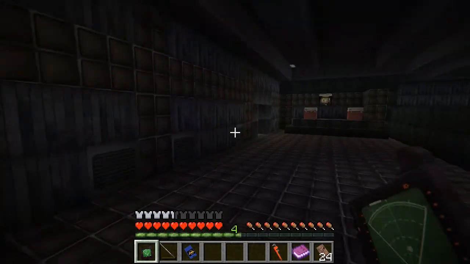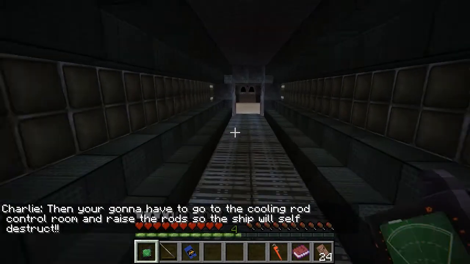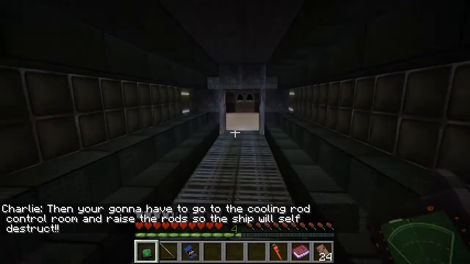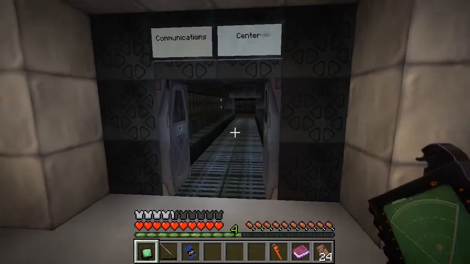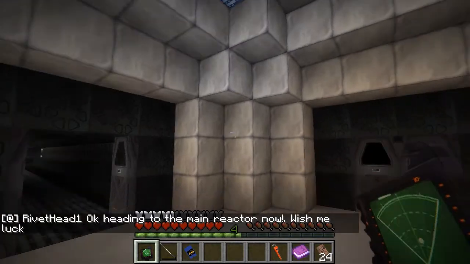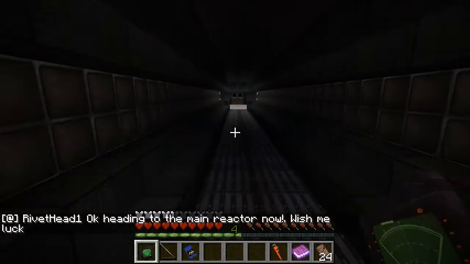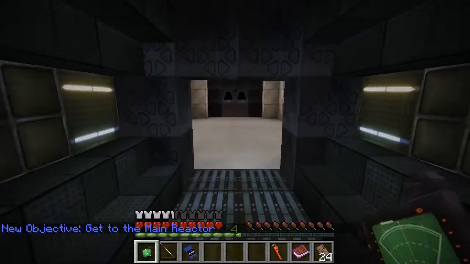Let's get out of here. If I remember the main reactor, you're going to have to go to the cooling rod control room and raise the rod so the ship will self-destruct. Okay, let's get in this elevator again. Yeah, thanks. Heading to the main reactor now. Wish me luck. Well, I'm going to try.